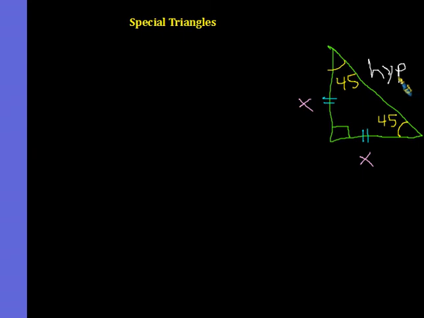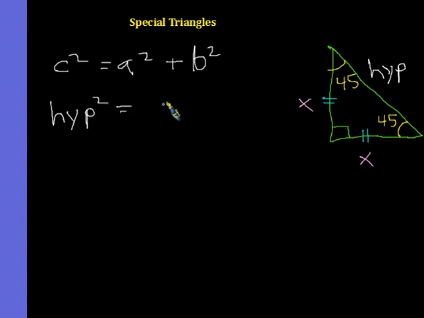And if we want to figure out what this is in relation to these two x's, we'll use the Pythagorean theorem. And you'll recall it looks a little something like this. c squared equals a squared plus b squared. Good old Pythagoras. Thank you, buddy. About 2,000 years ago. That's some old stuff. Anyways, so in our case, we have the hypotenuse, and it's squared. And that is equal to, in our case, x squared plus x squared.